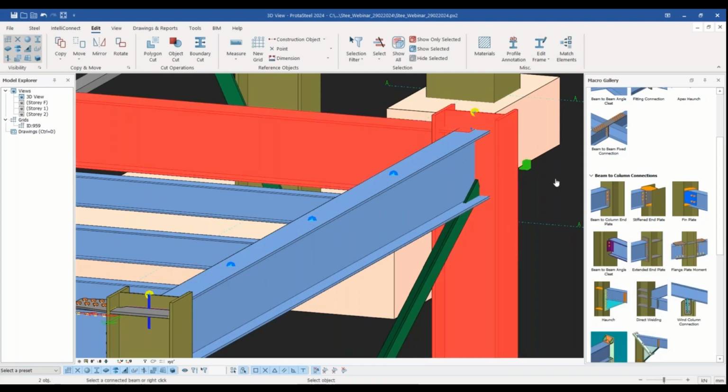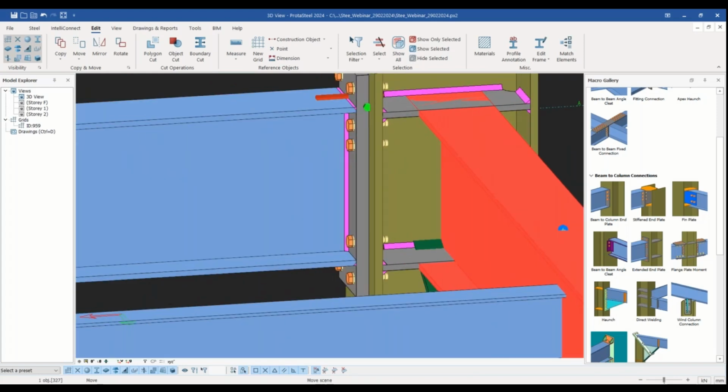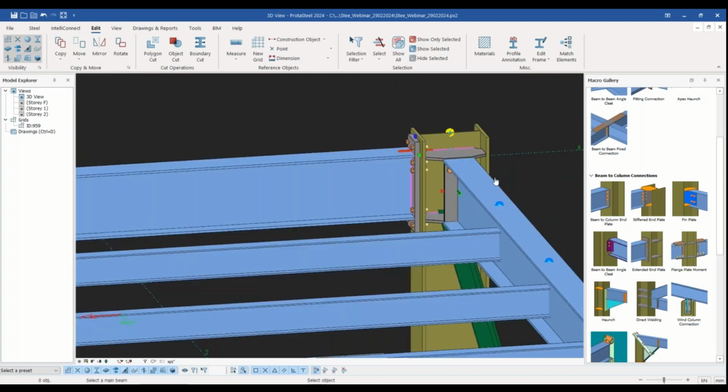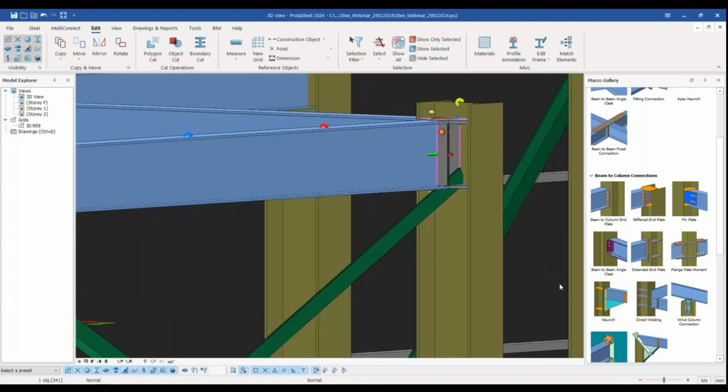Again, I will just select main member and secondary member, and that's all. I can also use existing stiffeners of the extended end plate connection, just like this.